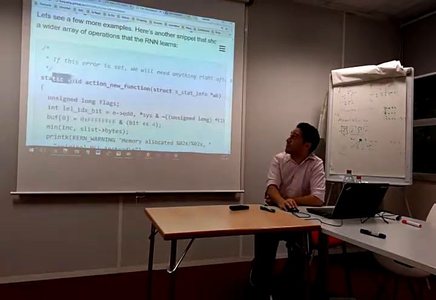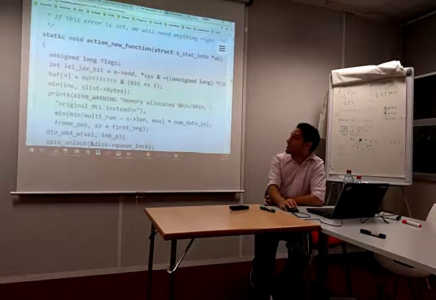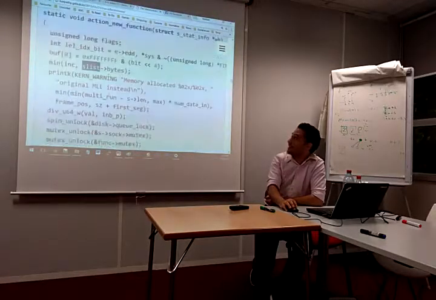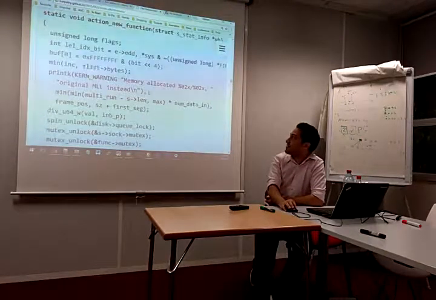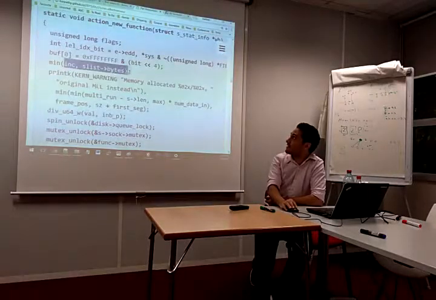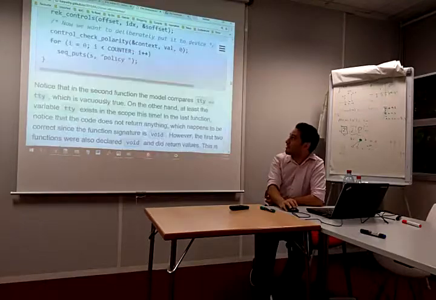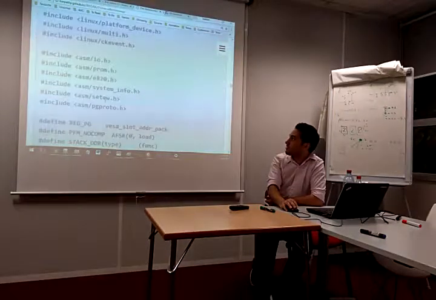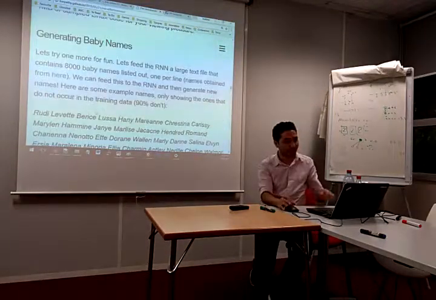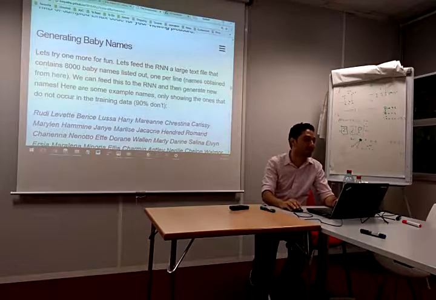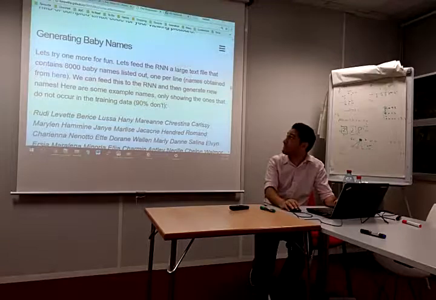It can generate code, by the way. This is generated code. It's meaningless code, but at least you can notice that the syntax is correct. Maybe it causes bugs during runtime, but the syntax is not a problem. So this is a nice link I have shown to you. It even has baby names.